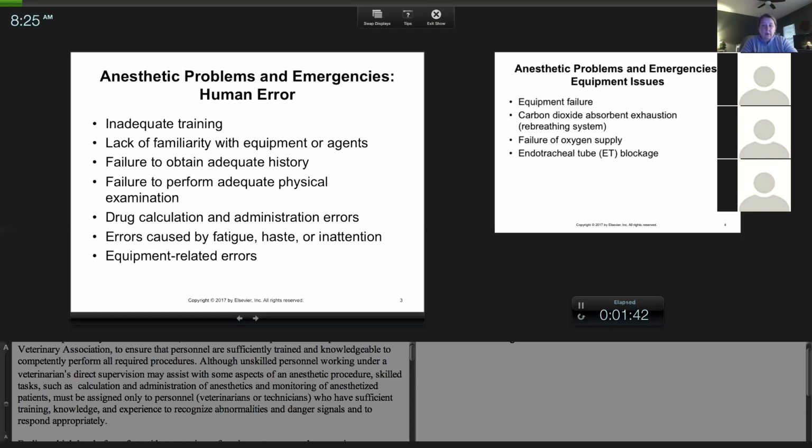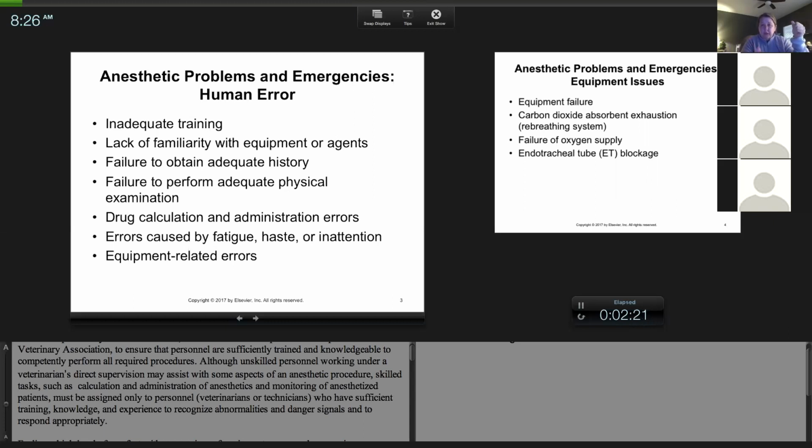One thing, and again, I'm trying to fill you with as much knowledge as possible before we're done. I always told the students going on to externship, one of the first things you need to do before you start helping in surgery is find the anesthetic machine, hook it up and play with it before you have to use it on a live patient. The machines at school have labels on them, and they're newer machines. Then you might go to your practice and the anesthetic machine looks nothing like the one you used in school.